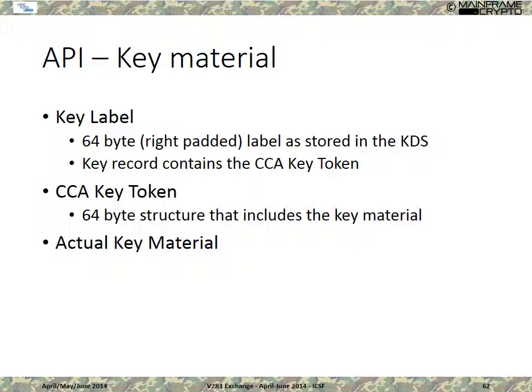Then the third option is, instead of pointing to the key label or the key token, you can just point to the actual key value. So if your key value is ABCD, you can point to that string, and that will get passed to the API as well. Now, ICSF will use some techniques. It'll look at, is this a 64-byte padded character string? And it'll figure out okay, I've got to go to the key store. Or it'll look at the bit settings of the token and say, is this a token structure that I expect? Okay, yes, it is. I'll use that. And then if it's neither of those, then it'll treat it as an actual key.